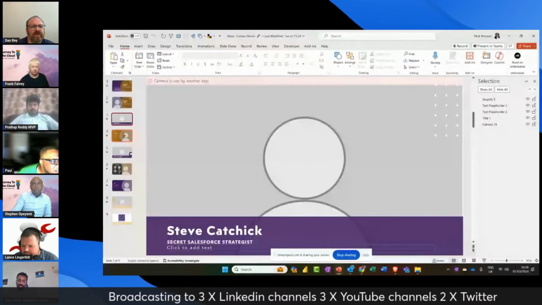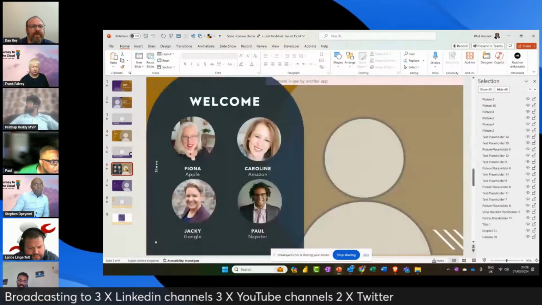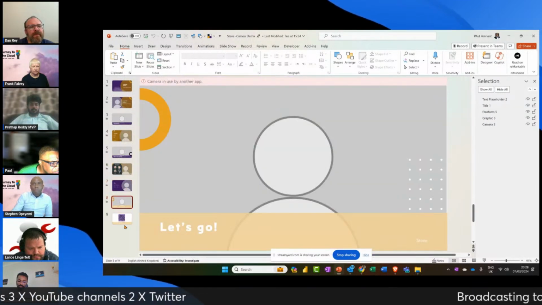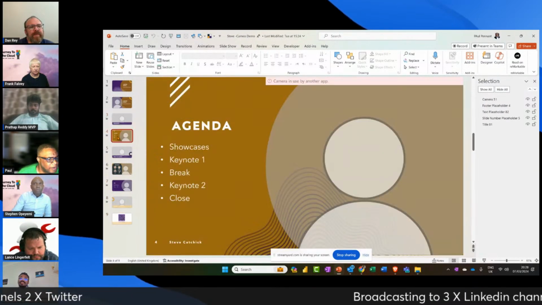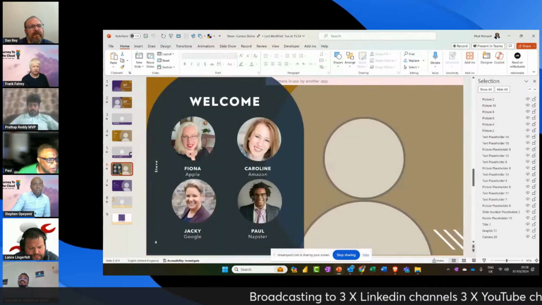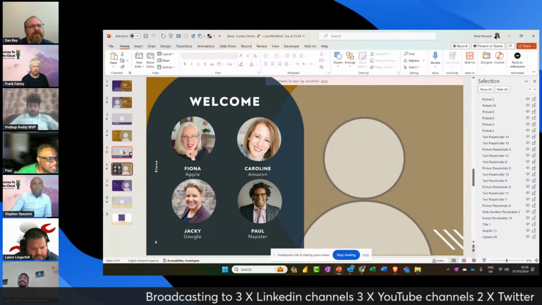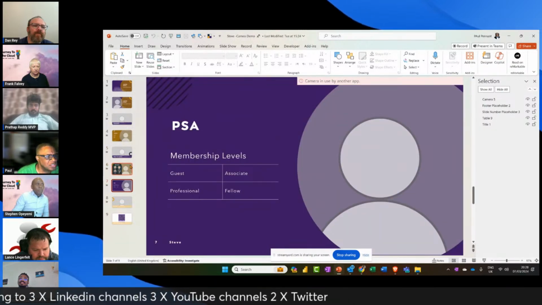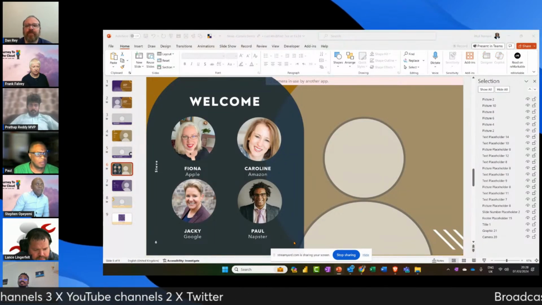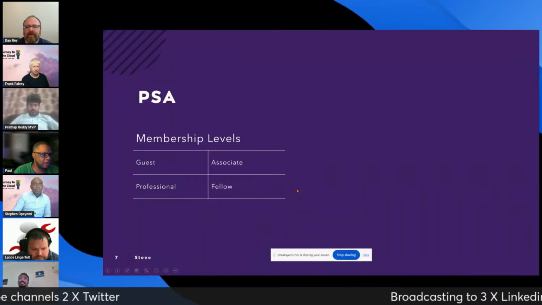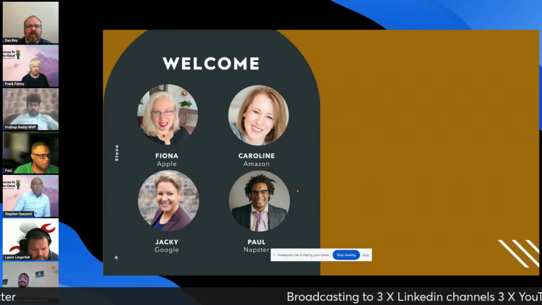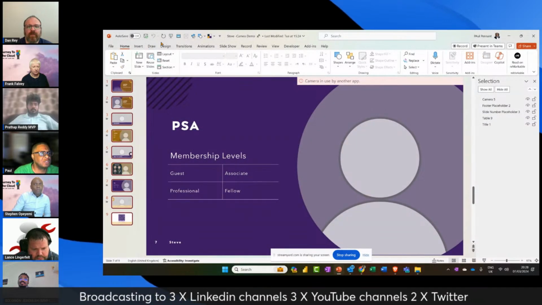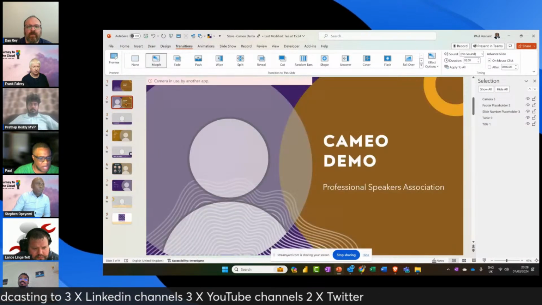I'll share your screen. Steve, where is it? There it is. So you can see the word Steve on the side. Then it goes and drops down. So if I do it this way, Shift and F5. Oh, that's not morphing. Let me just morph it. Transitions, Morph. That's better.